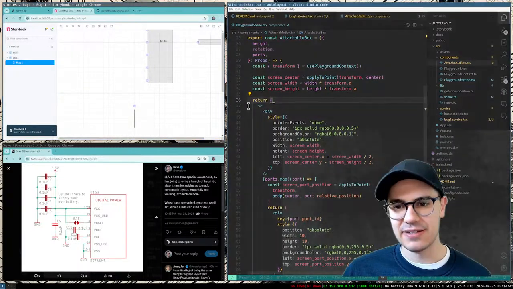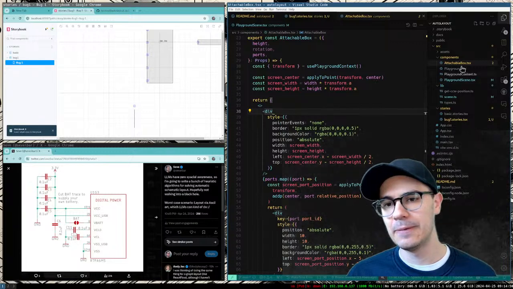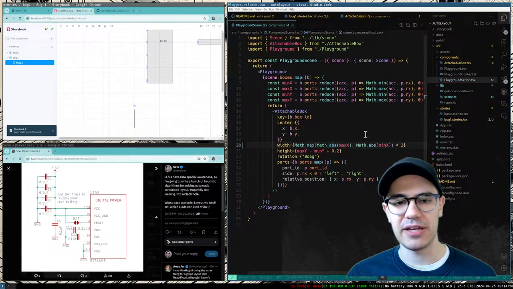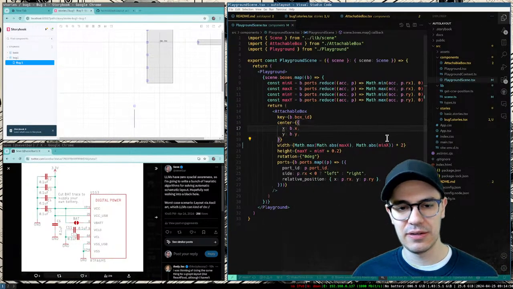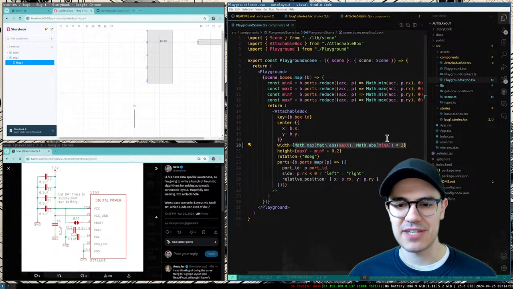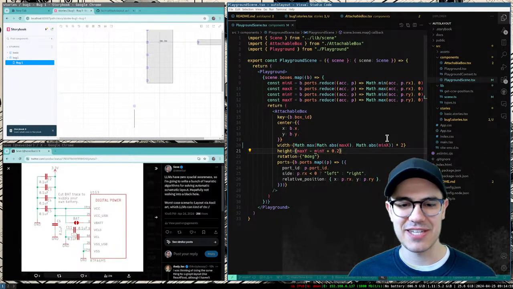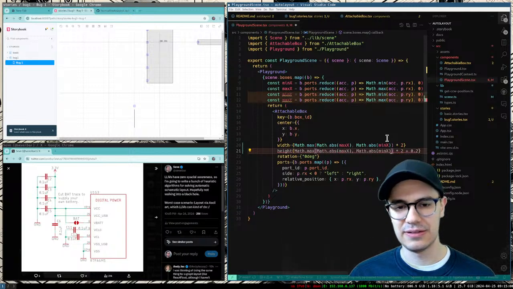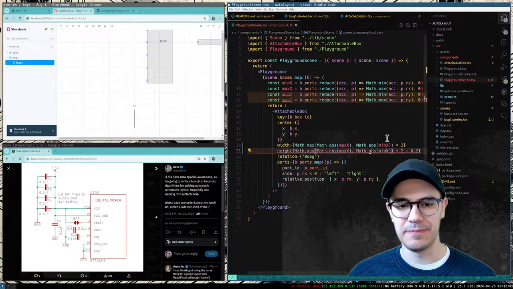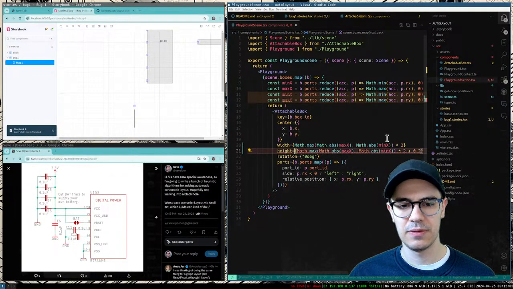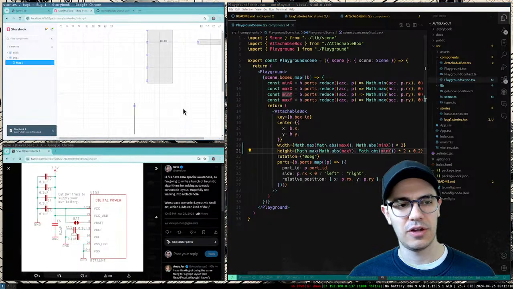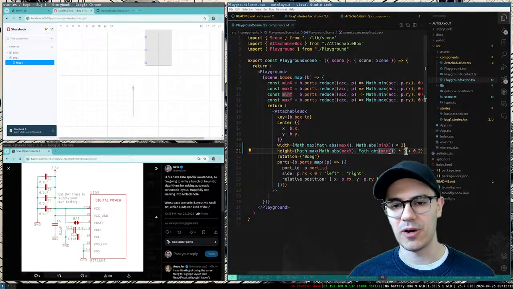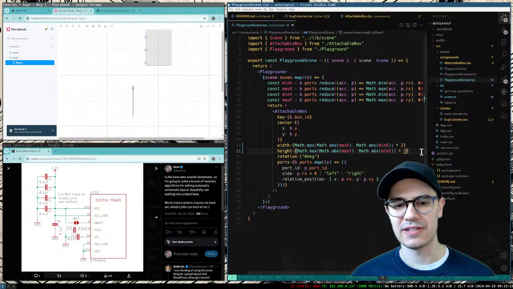Let's make this box render better. So in the playground scene where it figures out all the boxes, I think this will work. I can use the same technique for the height. So max y, min y. Okay, so that made the height go out more. I think we can remove this.